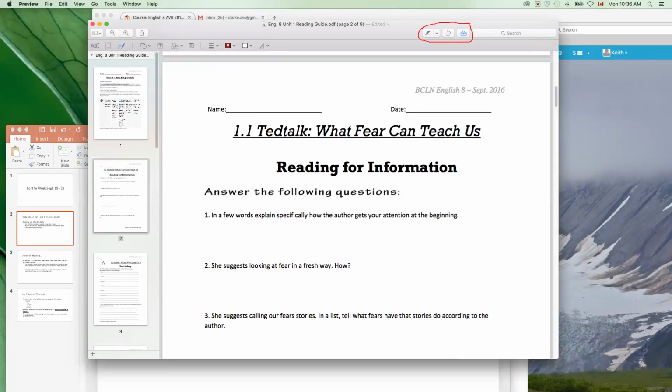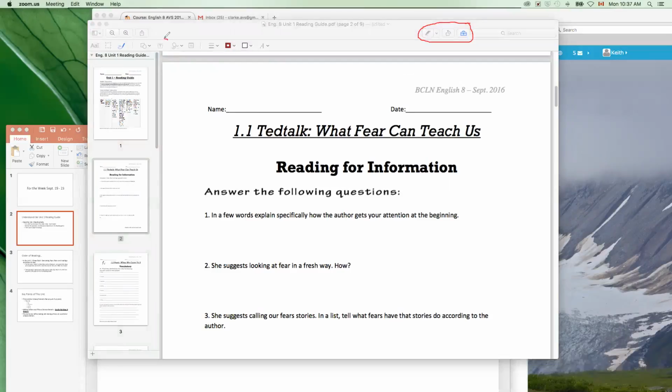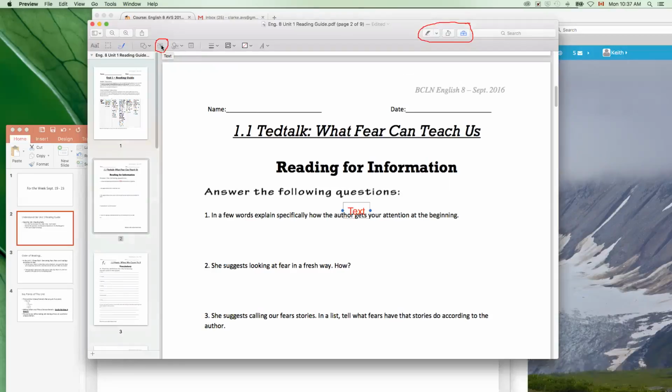The other thing, besides the pen, is there's a text box. You can see the text box, it's just got the little T right there. When we click on the text box, we're able to type.